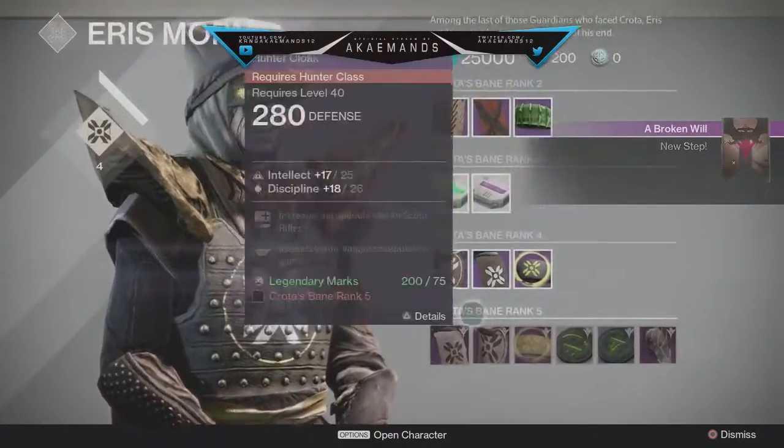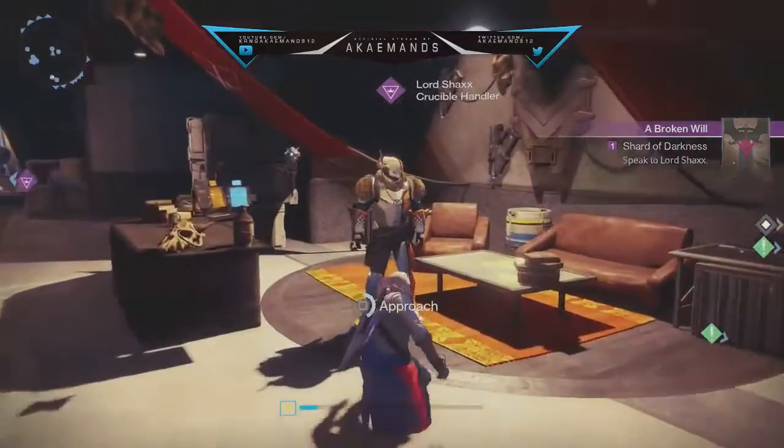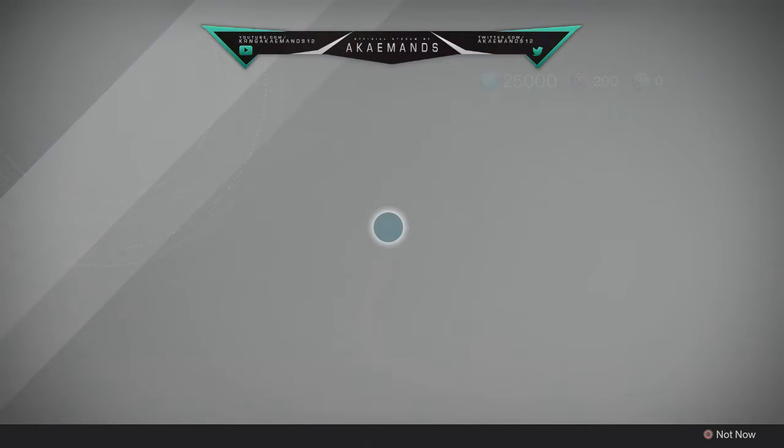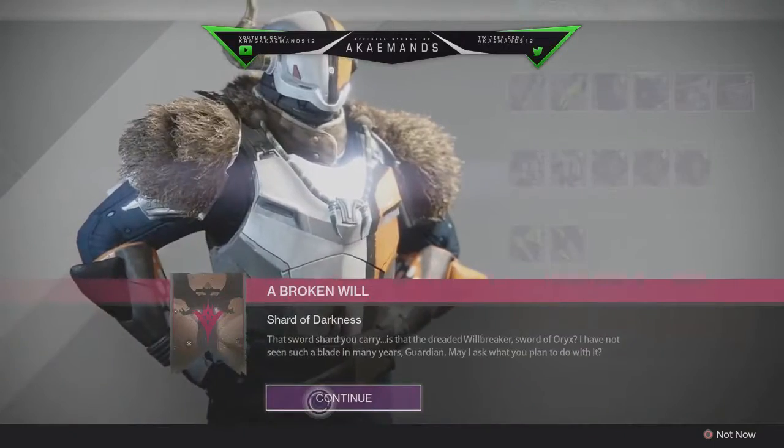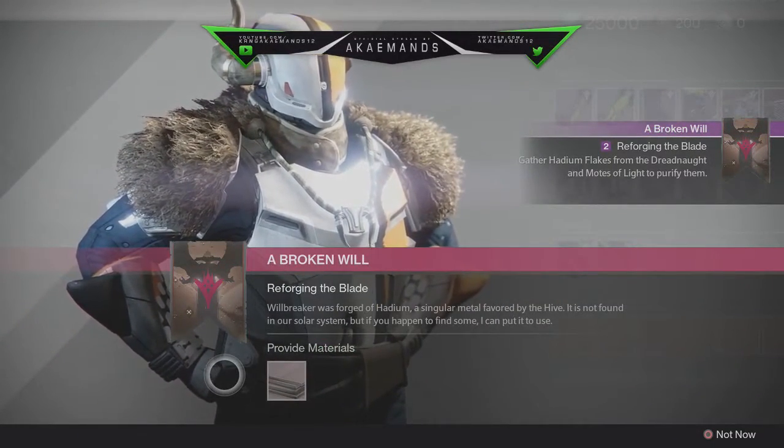Then you're going to speak to Lord Shaxx, and he's going to tell you that you need like 25 Hadium Flakes and a couple other random stuff. So we're going to show this right here. Let me just see real quick. Yep, Hadium Flakes. So I do have some Hadium Flakes on my other character.